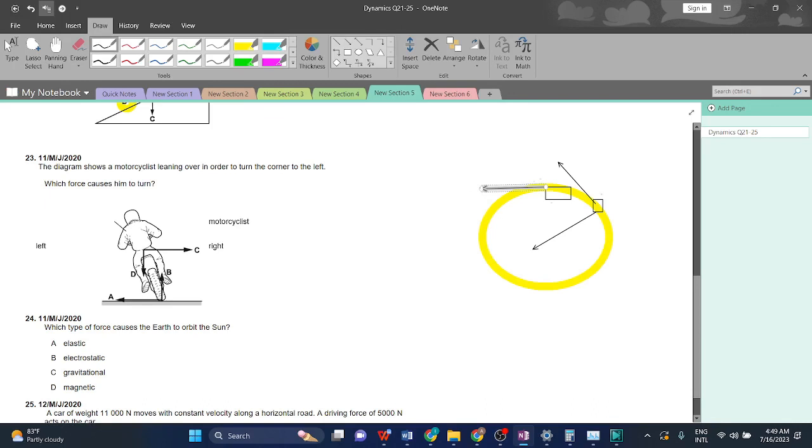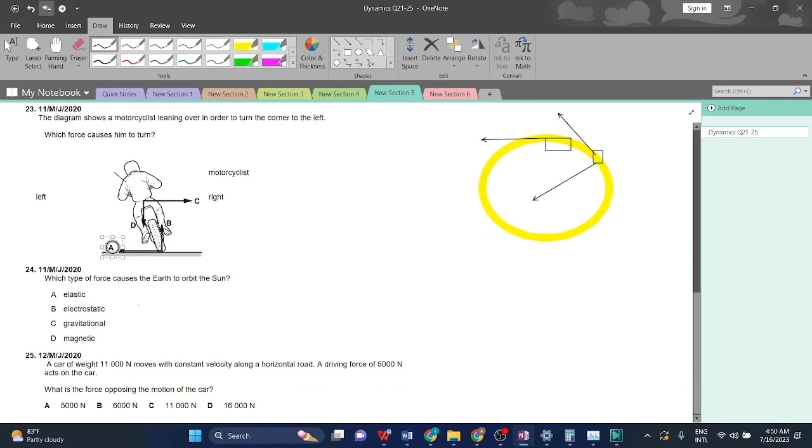Newton's second law states that F is equal to ma. Force is equal to mass into acceleration. And when there is a change in velocity, there's an acceleration. So that states there's a force. So the force is acting towards the middle, towards the center. That's why it's called the centripetal force. So A is the right answer, because it's directing towards the middle, the center.